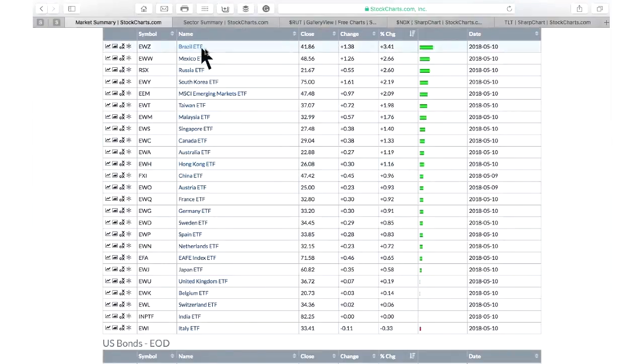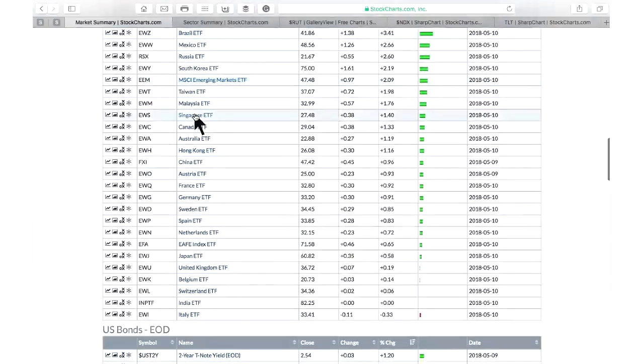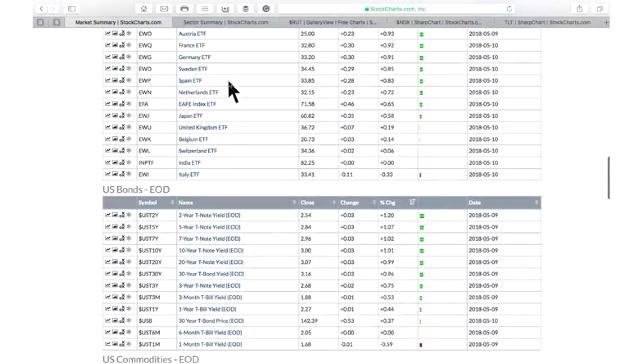But even if you just go to the country index and look what's going on here, here's Mexico and Brazil. Here's Russia. A little farther down is Canada and Australia. So in the top 7 countries today, most of them are commodity related countries. Brazil is big for offshore oil and a bunch of mining. Same thing with Mexico. So if you want to see what commodities are doing, you should see these commodity countries start to be at the top. And I think emerging markets typically follow commodities, so if that emerging market ETF is near the top, that's helpful as well.